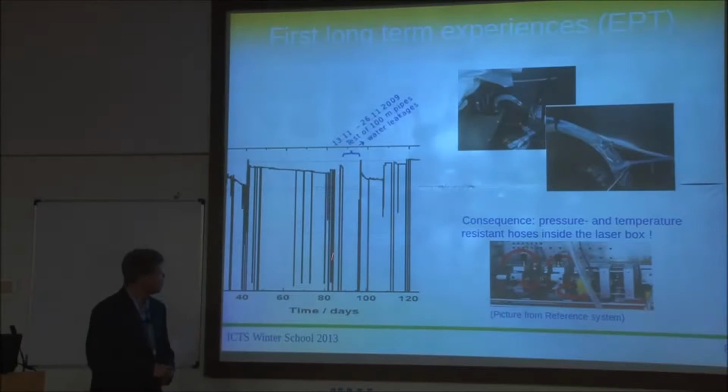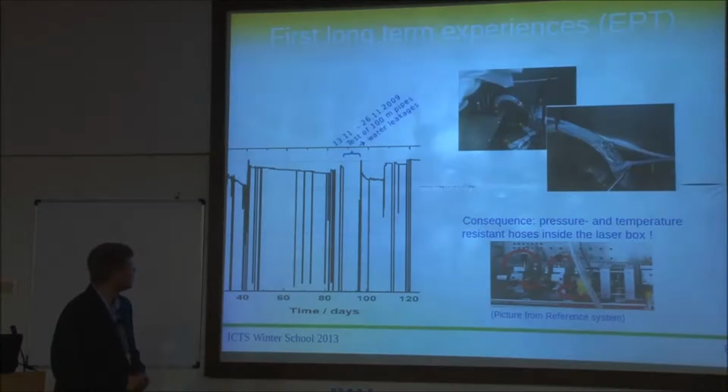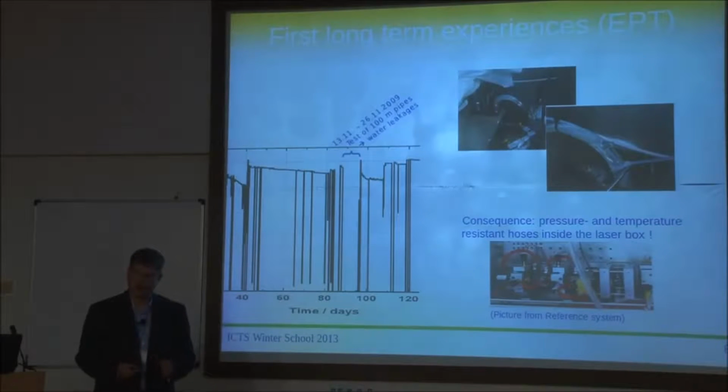And there's another big gap here, and that's really a bad thing that happened. At LIGO, the chiller that is used to cool the system down is not sitting right next to the laser. People didn't want that because the chiller has moving parts. It has a little turbine, and it has some switching power supplies and so on. So people put that chiller in a different room. But that means that you need to bring the water over a distance of something like 100 meters to the laser system. And of course, we wanted to test that.